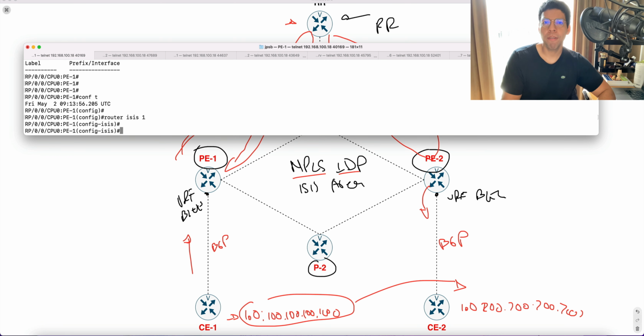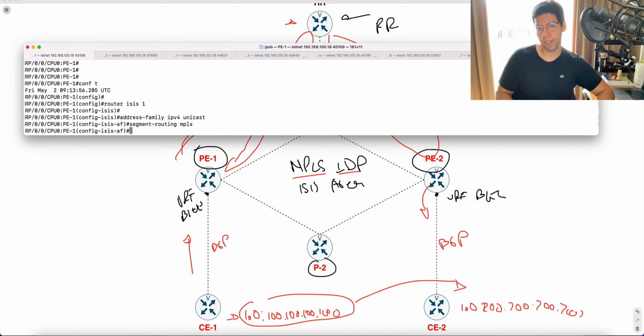How do we enable segment routing, the control plane? We do it with the command segment-routing, sorry, not segment-routing, we need to go under the address family first, segment-routing mpls. This command enables the control plane of segment routing. So it starts IS-IS propagating those TLVs that tell the others, hey, I support segment routing, or I speak segment routing.